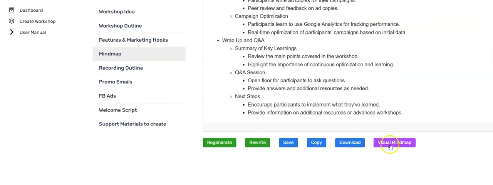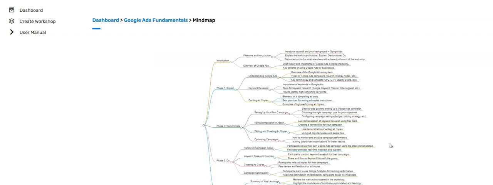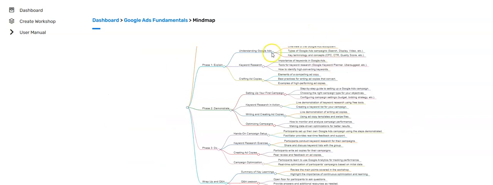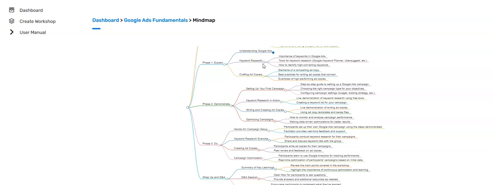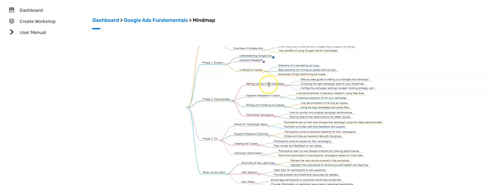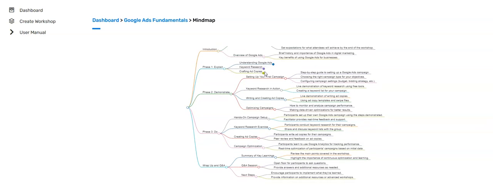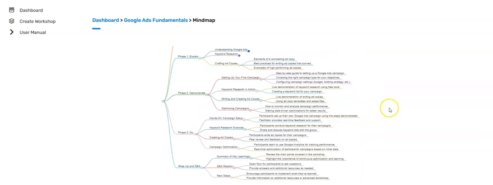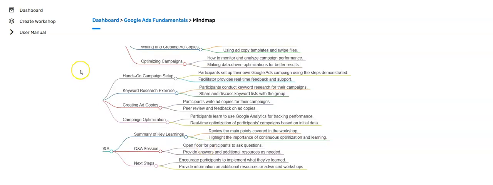When you see the mind map, not only did it create a mind map of the workshop, it will give you a visual of the workshop in the outline. And as you see, if you were doing a presentation, you simply click. As an educator, you understand when you click here, if you were talking about the workshop, you just click, and as you move throughout the workshop, then you click and reopen it.